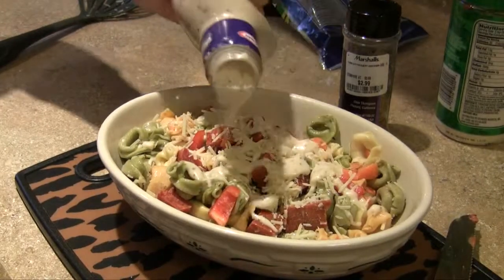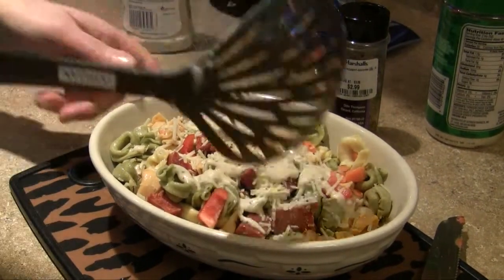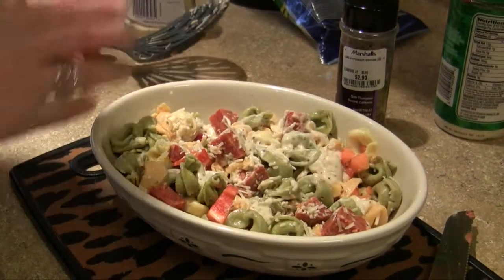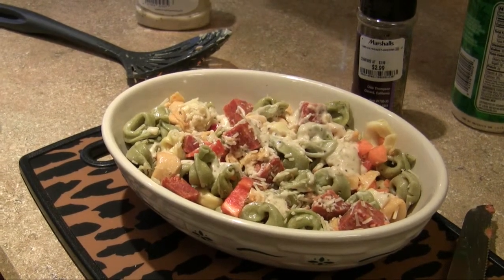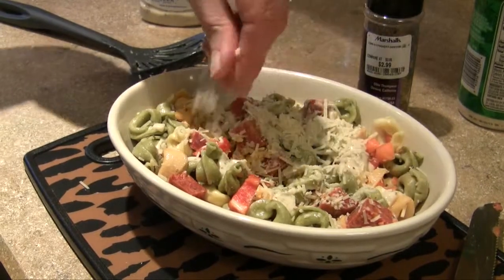So when I'm ready to serve, when the guests are here, then I add a little bit more dressing on the top. Just move it around a little bit because when they dig into it with the spoon, it's going to distribute it. And it looks so much creamier like that, doesn't it? And then I'm going to sprinkle a little more of my parmesan. Look at that. Now this is what's for dinner.